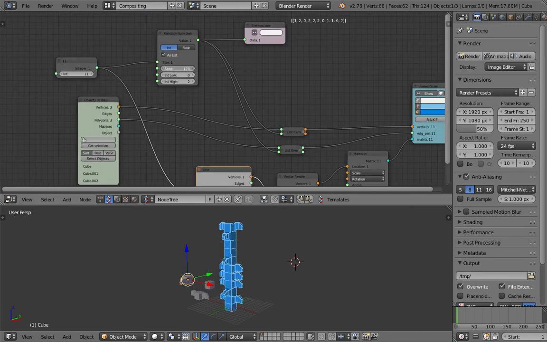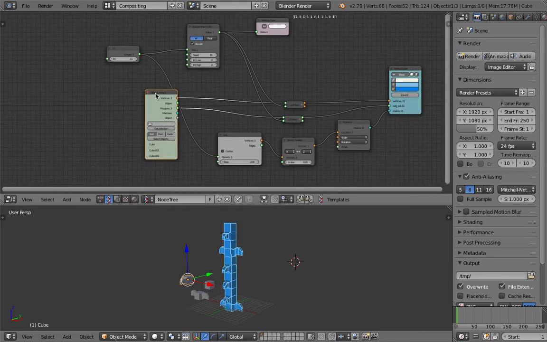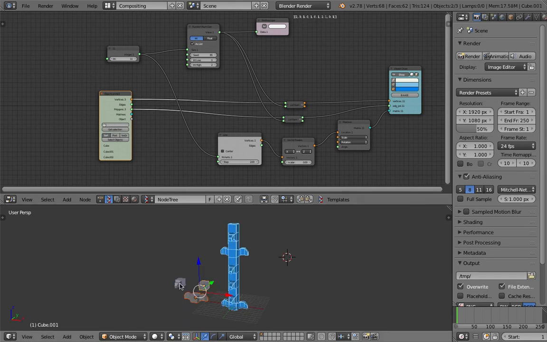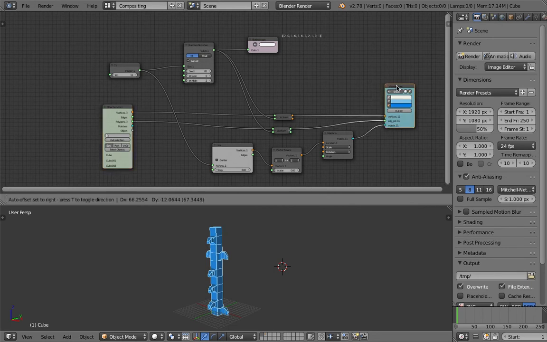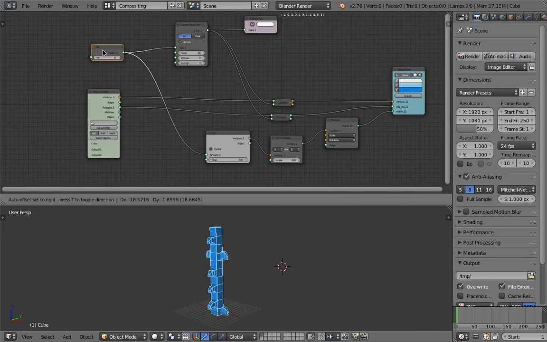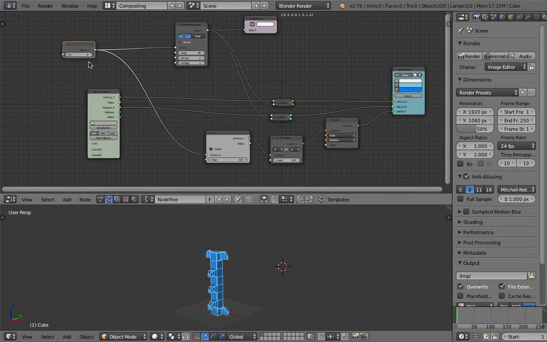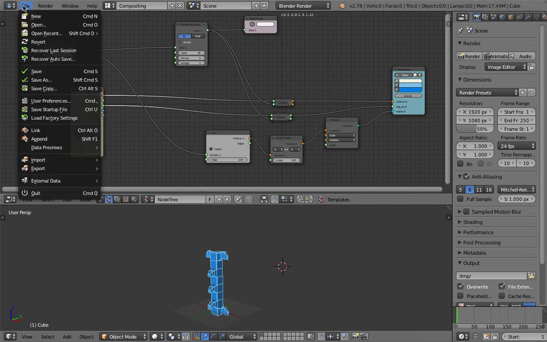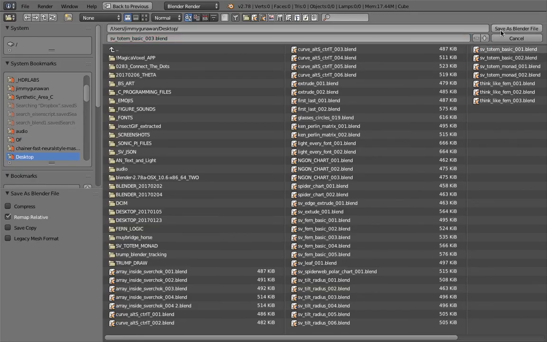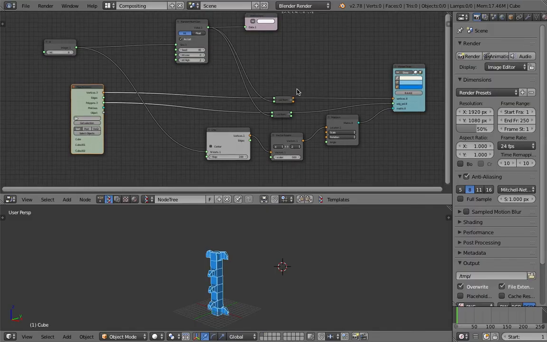We can randomize the seed. We can turn this into a monad. A monad in Sverchok is a kind of grouping of the whole thing, and with a monad you can also do a little bit of vectorization, even though it's limited, but still it's pretty cool. We can try that. Save this, and we're going to turn this into a monad.